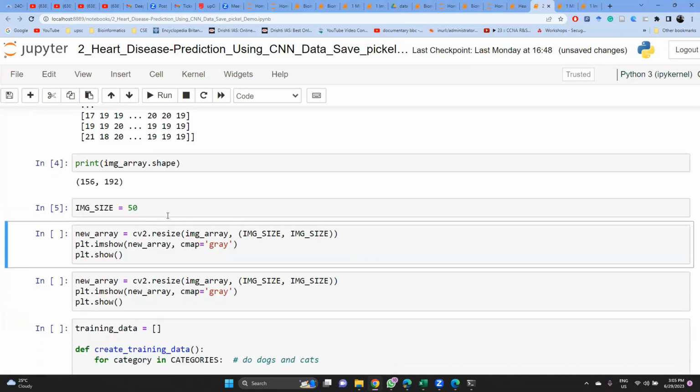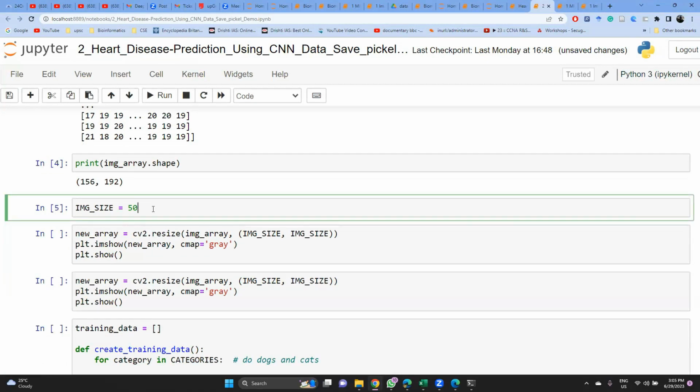Yesterday I mentioned that we can use different sizes of image. So we can change over here to 100 or 50 or 120 or 200. It will depend on your requirement and your computational power also. I have 60 GB of data, which is at size 50. If I change it up to 100 and 200, then you can imagine how much data there would be over here. It would get to 100 GB, 200 GB.